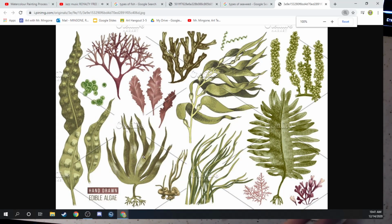Wow. You know what these ones are called? If you had to take a guess, what do they look like? Those are called sea grapes. Isn't that funny? Sea grapes. They're not really grapes, but they look like grapes. That's why they call them that. So there's all different kinds.